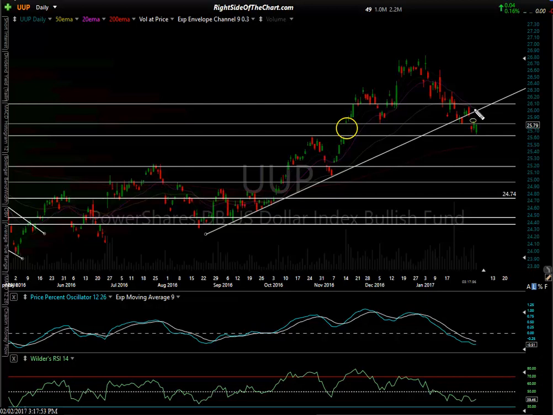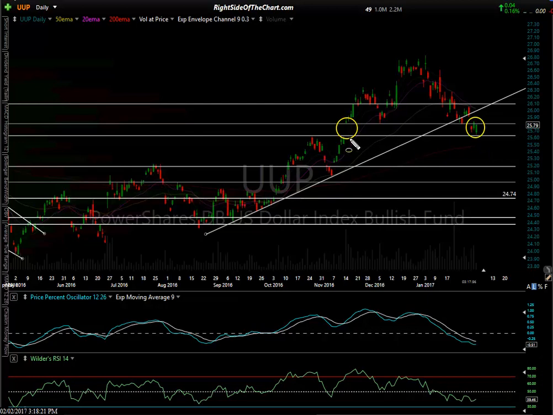It was a relatively muted reaction, and I believe I went on to state that I expected that gap to ultimately be backfilled. And that is what has happened. You can see once we moved into the gap, we bounced up for about 3 or 4 days, then gapped down to within the gap, and from that point you can see the gap has now been backfilled, or essentially very close to being backfilled. I'm talking the bottom of the gap.